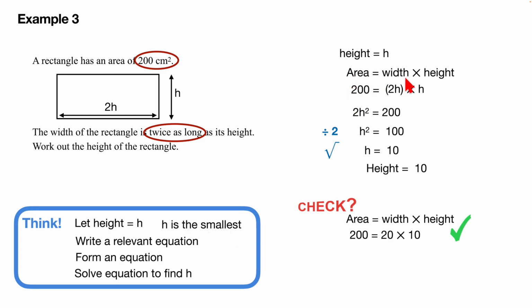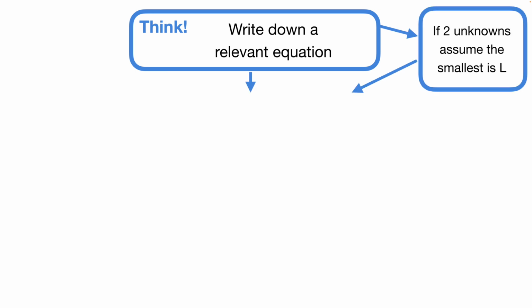It's bound to be something like this. Area equals width times height. Put in our variables that we know. Get the unknown variable to the left-hand side. And then make it the subject of the equation. So let's go through it. We have a think. We write down a relevant equation. It won't be the final equation often, but something to get our brain thinking about what's going on.